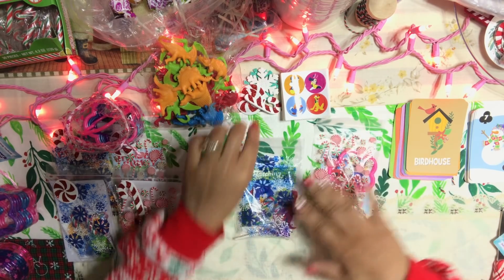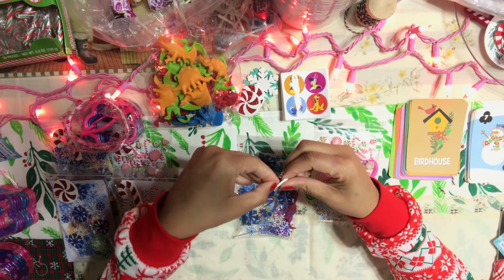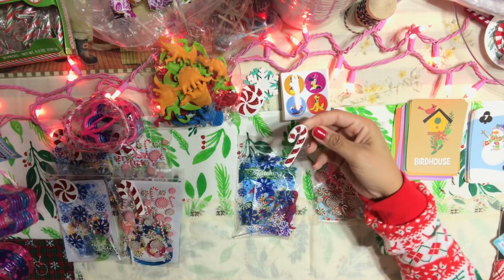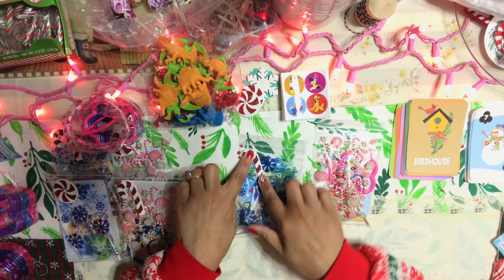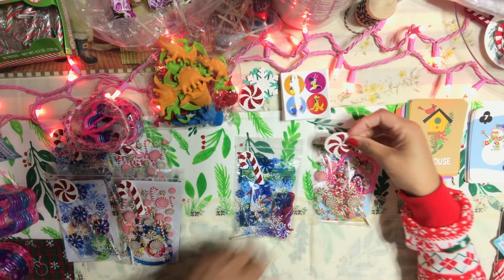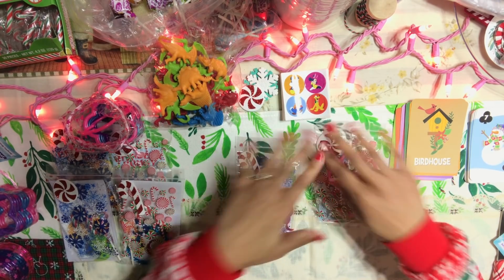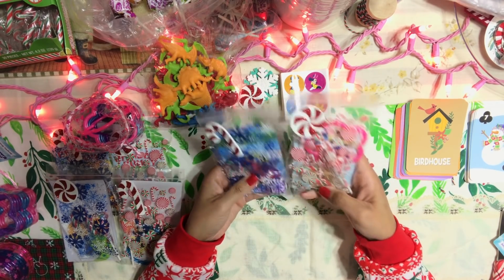And the last thing I do is I like to put a little sticker on the little goodie bag. So for this particular goodie bag, I'm going to put these little candy canes that are really super fun and adorable right in the corner. And then these are like peppermint candies. I'm going to put those right here in the corner. And that's basically it. That's what we do when we put together these little goodie bags for the kids.